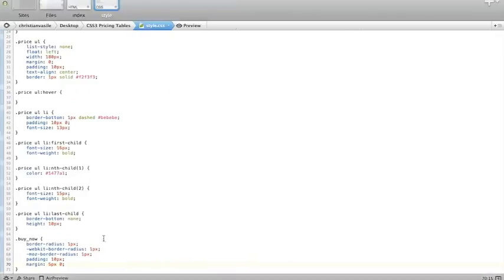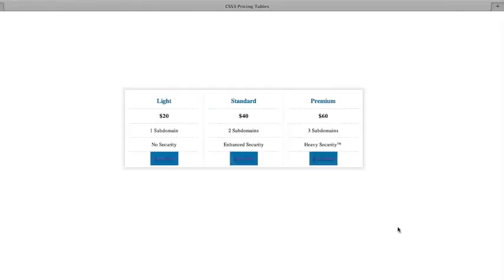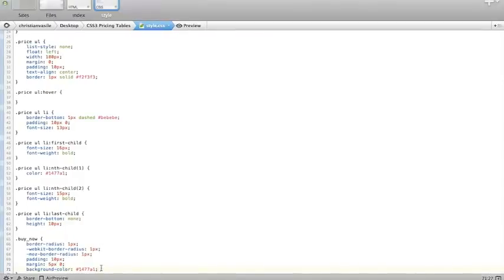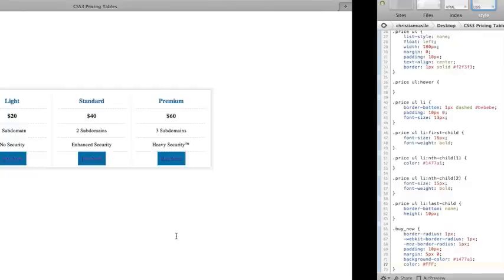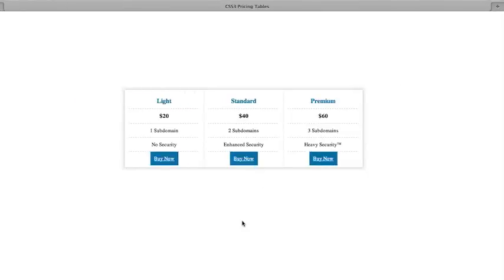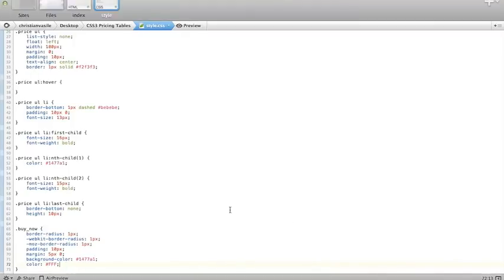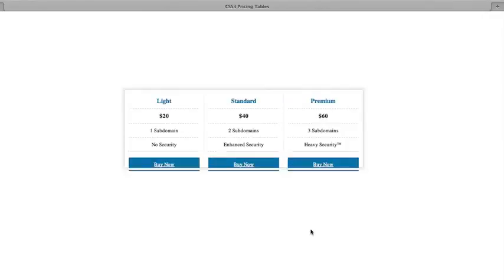Now nothing changes because the background color is white, but let's say background color, and let's use the blue that we used in the title, and that's how it looks right now. We want to modify the color of the text because now you can't read much, so let's make it white, much better. And let's display it as a block. You're gonna see what this is gonna do. It's gonna make it a block on the full width of its parent list element.